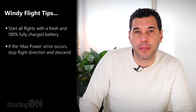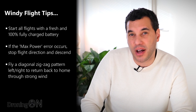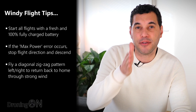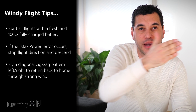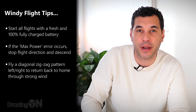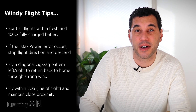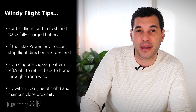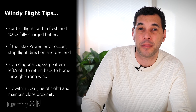Third, if you try to fly your drone back and it doesn't make progress because of wind, try flying side to the wind instead. Rather than flying directly toward yourself as the operator, try zigzagging, as that can allow you to get out of the wind. Fourth and finally, don't fly the drone so far away from yourself — in the last example the drone was a couple of hundred meters away, which is a substantial distance for a tiny 250-gram drone.